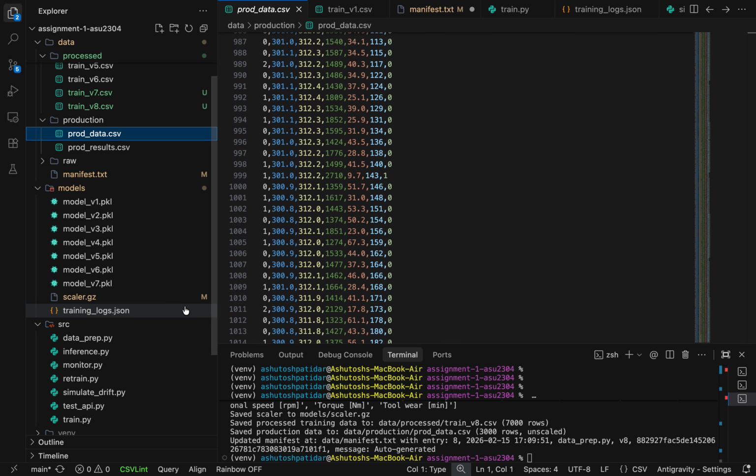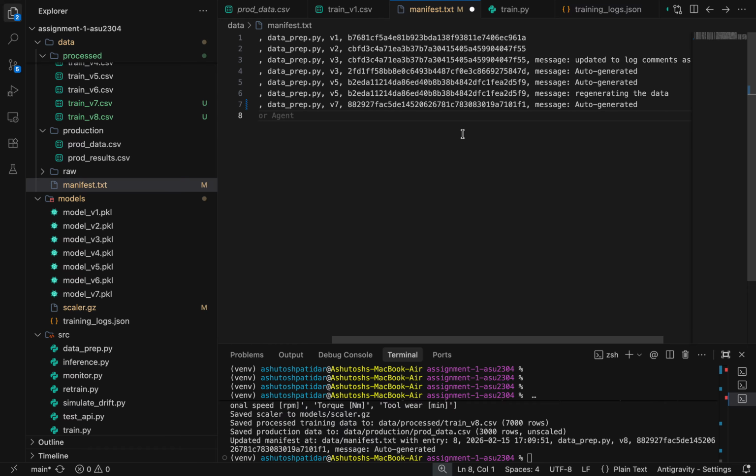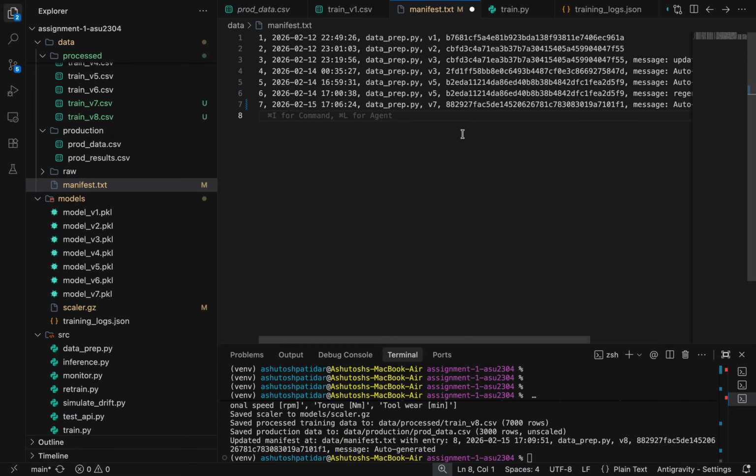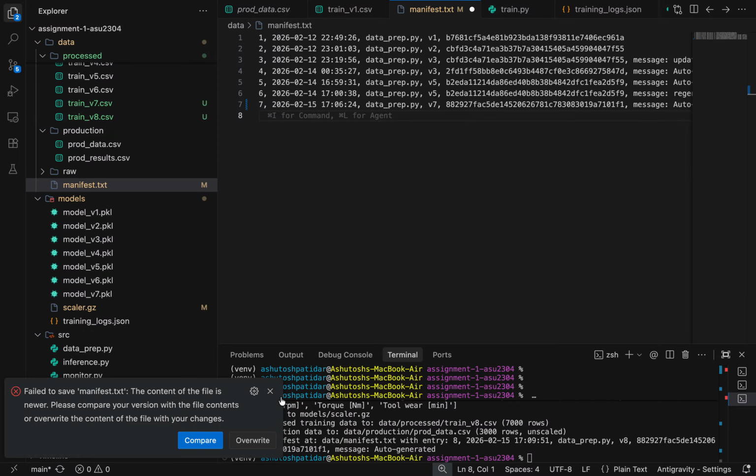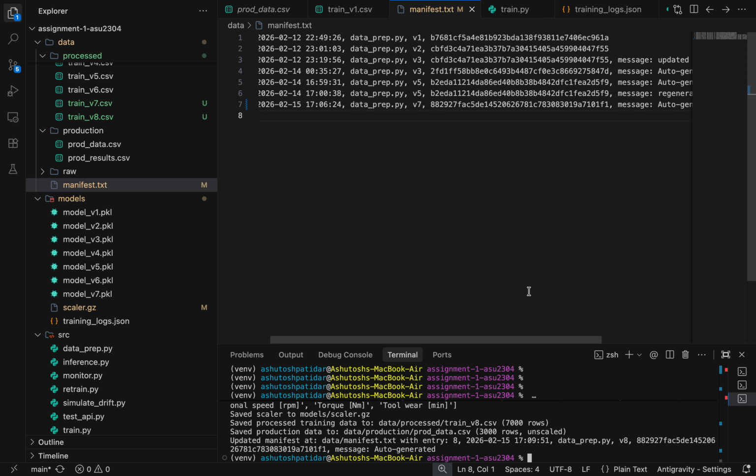Also this manifest.txt will log the respective version. Let's overwrite it. Okay, so as you can see, the next version hasn't been saved here. If we run this again, it is going to get saved, because it had been modified, so it did not recognize the change.